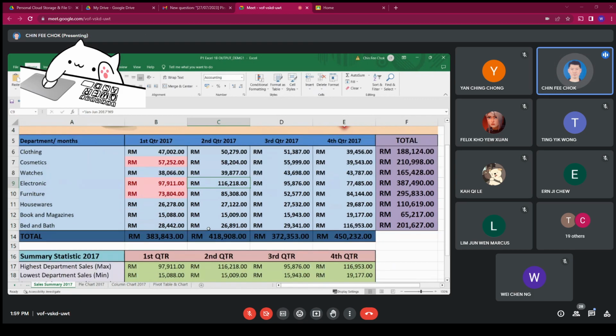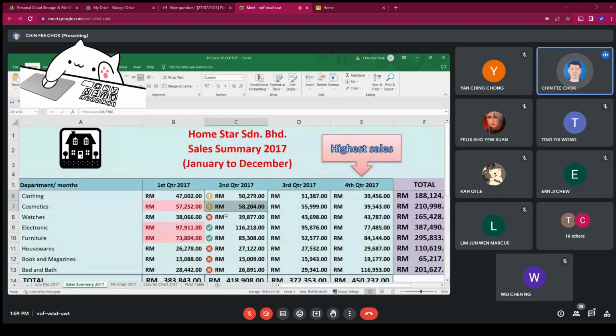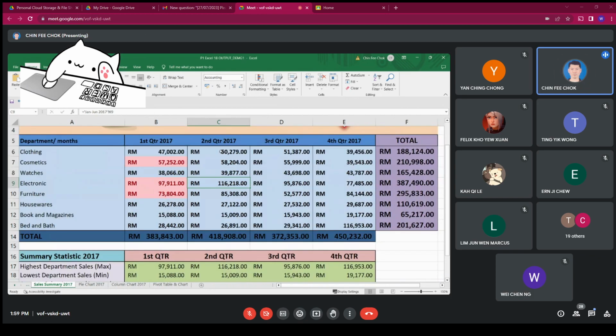Another one is the icon set. You see the icon set like this one. It shows blue and green for the first two highest, this one is medium, and the rest are the lowest. So how to get it? You just highlight, now from C6 until C13.